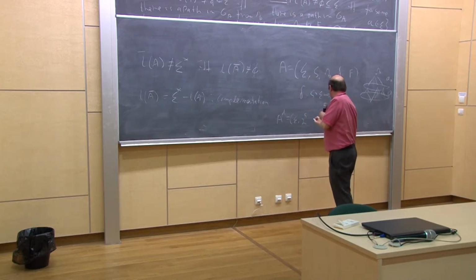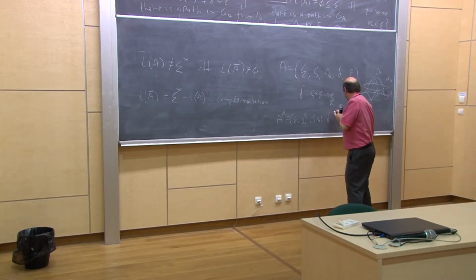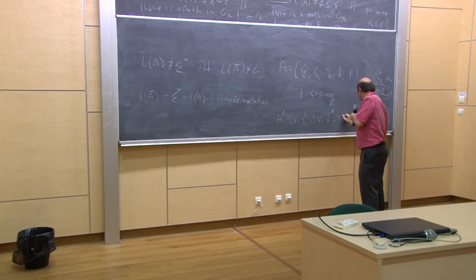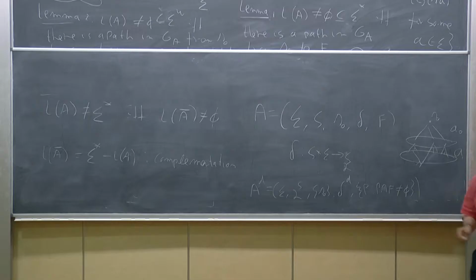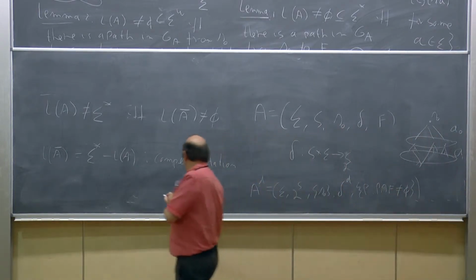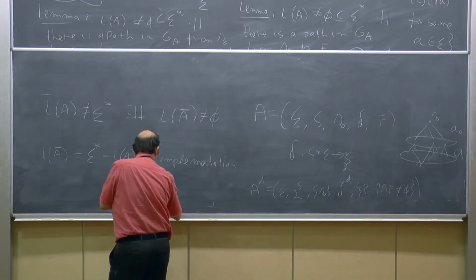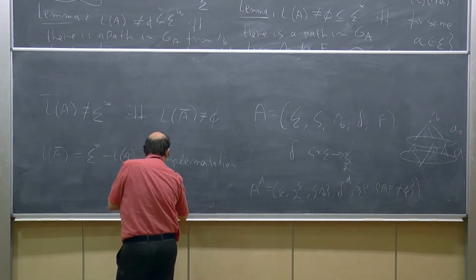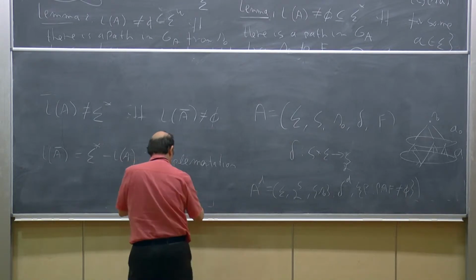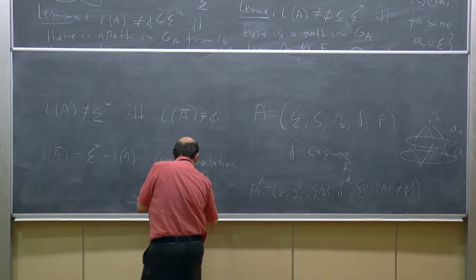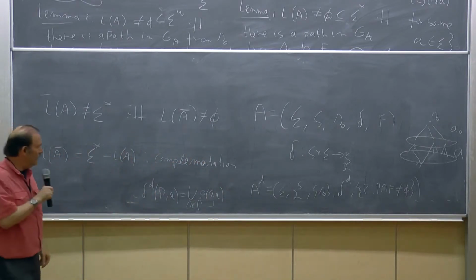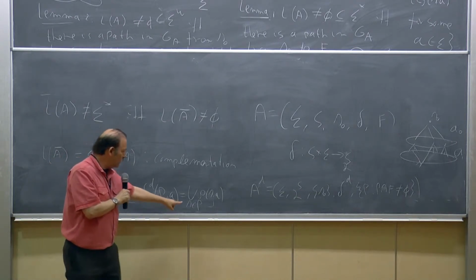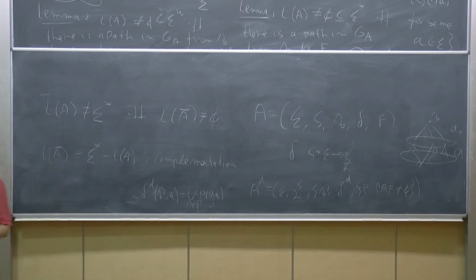So the state space becomes 2 to the S. The accepting states are all the sets that contain at least one accepting state. And rho sub D of P and A is going to be a union over all S in P of rho of S and A. Okay? So this is what we call collection semantics. You have a set of states P, and you read the letter A. You look at all the states in P, you apply the transition function, and you take a union of all the possibilities. This is the subset construction, and you get a deterministic automaton.